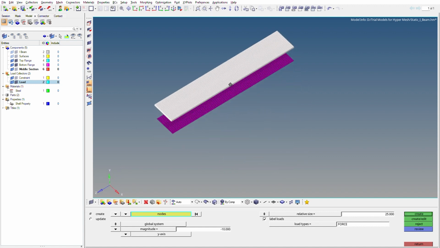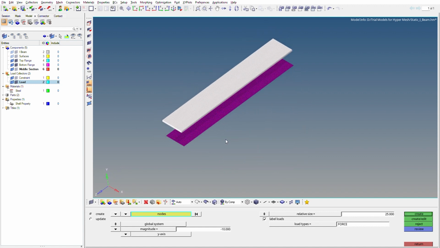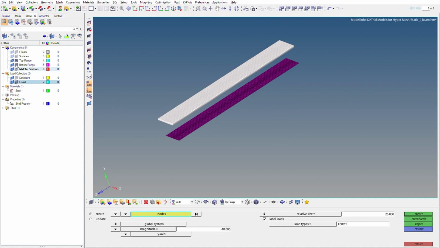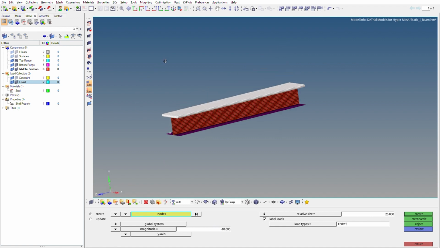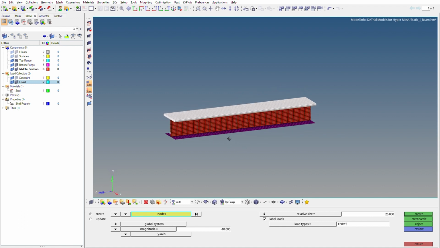Okay. Then we have to assign the magnitude of the force. So here, as you can see, we have the option to assign the magnitude. So we'll be assigning the magnitude in the negative y direction. So let's suppose we'll apply a force of minus 10 Newton on each node, type minus 10. So the minus sign here signifies that the force will be pointed in the opposite direction.